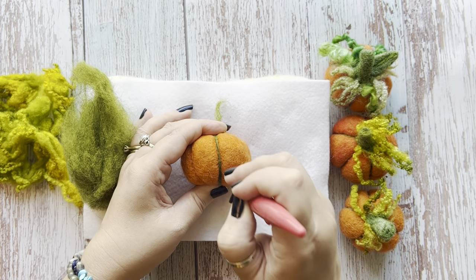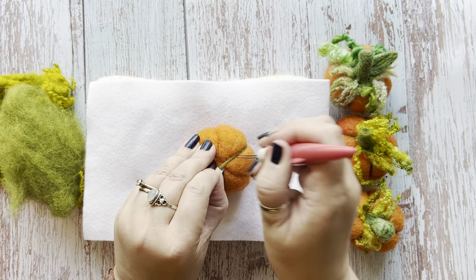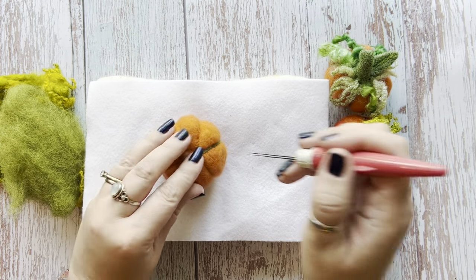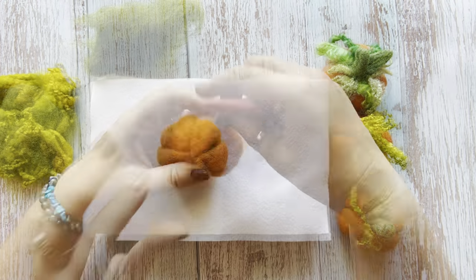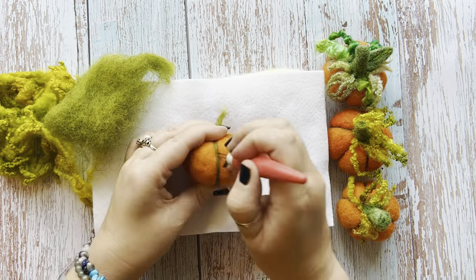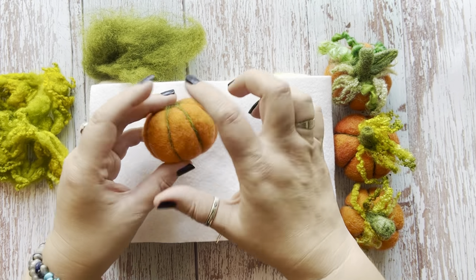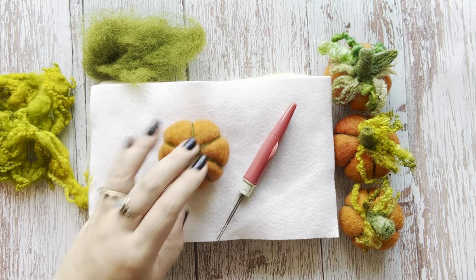Now I'm going to do all of these segments in this lovely variegated green and then I'm going to come back and show you what I'm going to do next. So I've now covered all the indents in my nice green, very happy with that.